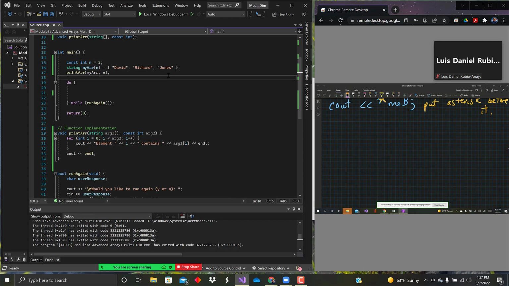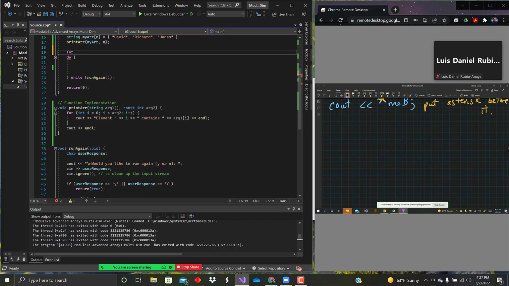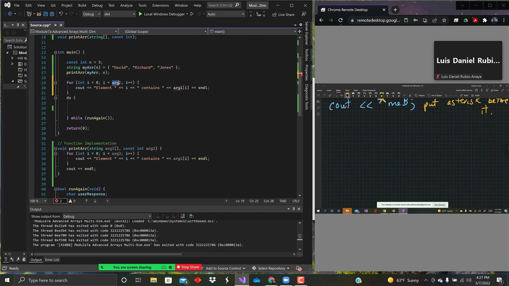What if I wanted to change the array? What if I wanted to put stuff in there using a for loop? I'm going to be lazy and just copy this from down here and change what I'm going to type. Like I'm going to n, not arg2. And I don't want to cout an element.